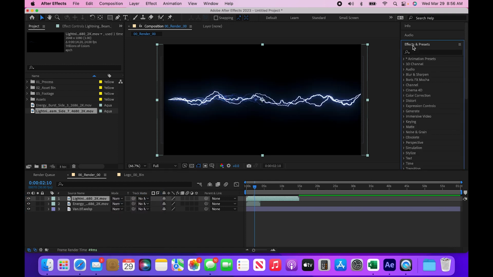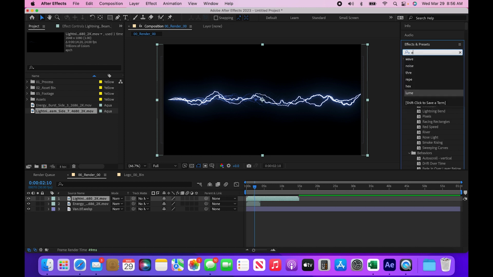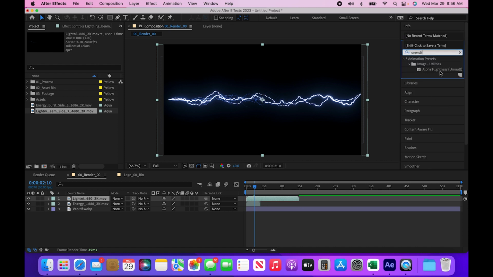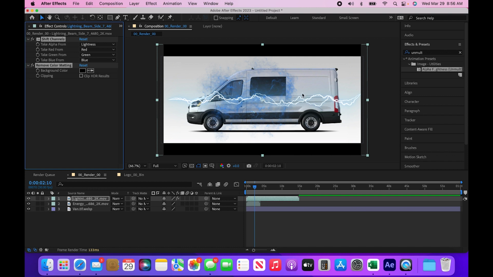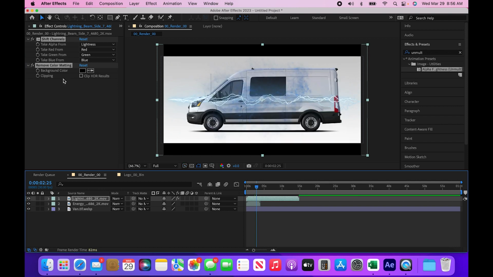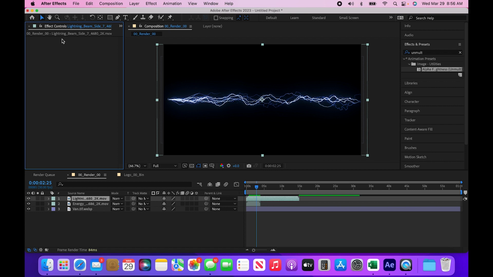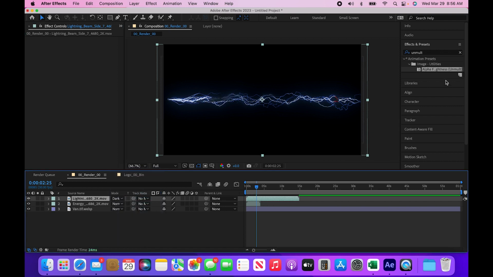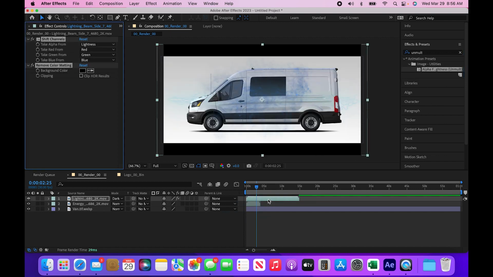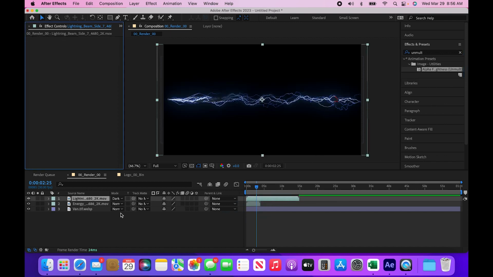In some cases, you can't do add. A lot of times, what you're going to be using is there's a few different things. Unmult in your effects is going to be really good. So it's like alpha something lightness unmult. That will completely remove all the black and do essentially the same thing, which is really nice. There's some cases where you need to use unmult as opposed to using the add, because maybe you want to do like a darken or something like that, but then also have your unmult. So that's why that's an option.